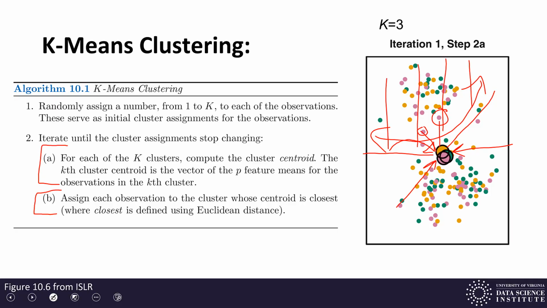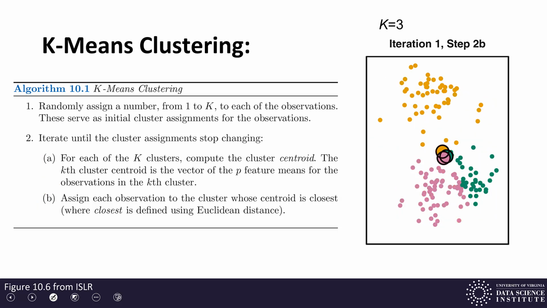The purple will get everything in this area, because all the observations approximately in that area are closest to the purple, and the green should get assigned generally everything out here. Let's go to the next step and see how close I was with my little sketch. Yeah, I was pretty close. Everything here got assigned green, everything there got assigned purple, and everything up top got assigned gold. And so we are in step 2b.